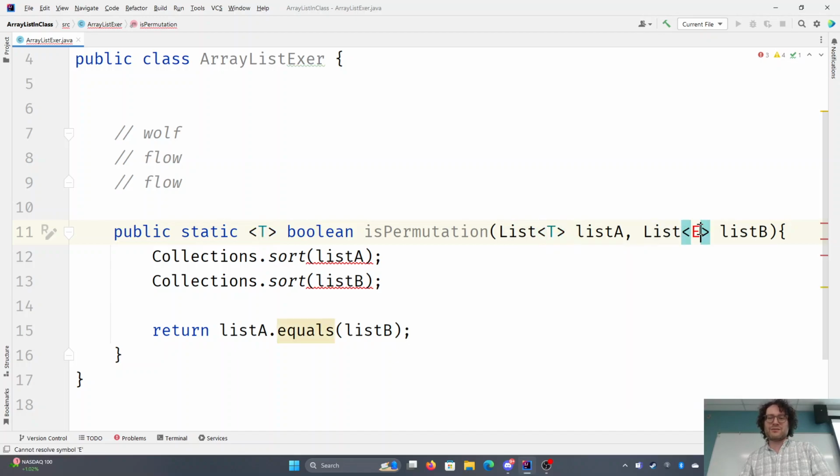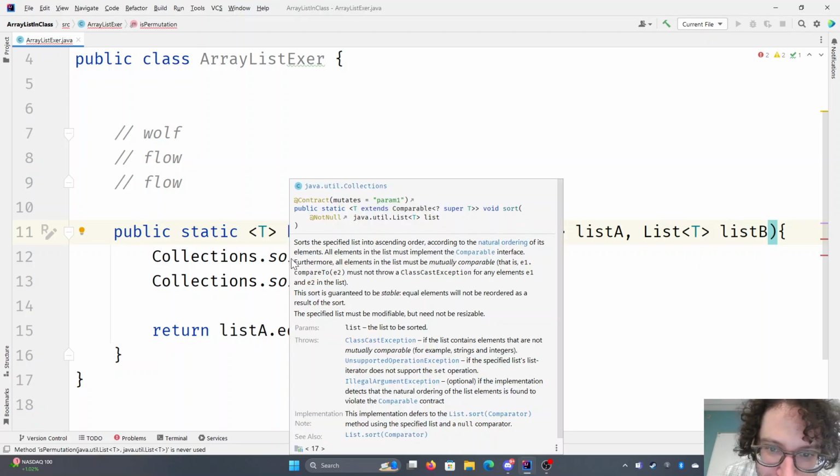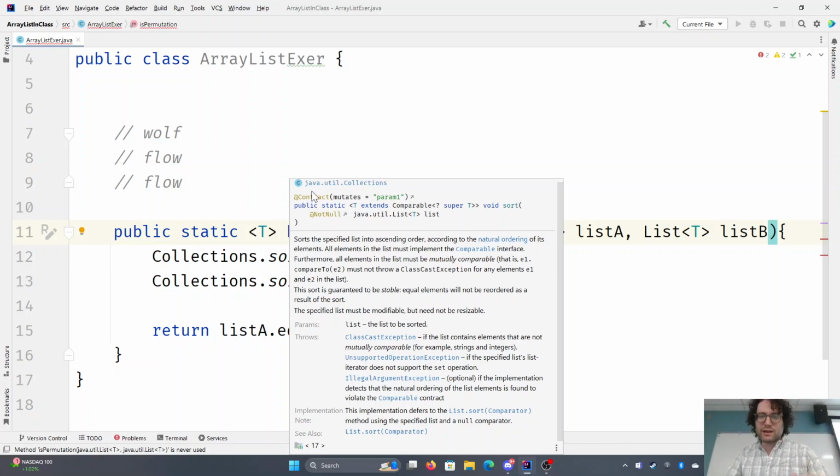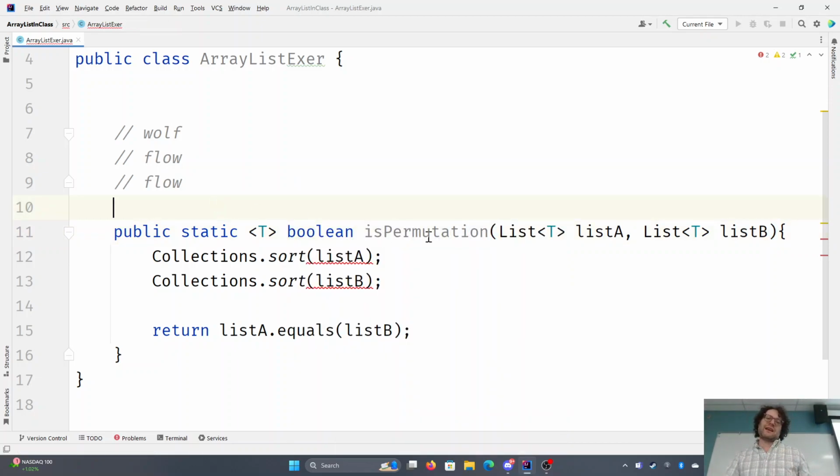But no, that doesn't do anything. And the idea here is that you can't sort everything. You can only sort things that can be sorted, things that have an ordering. I believe the requirement is that it's a total ordering for sort. Oh, natural ordering. Got it. So natural ordering. That gets into modern algebra kind of stuff. But the point being, it makes sense.